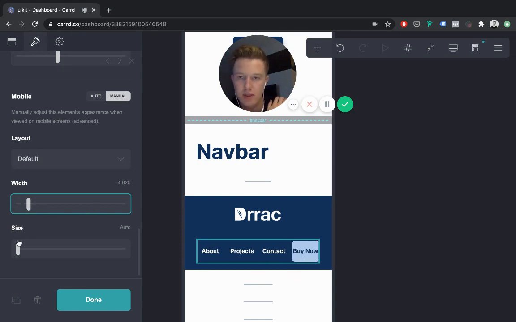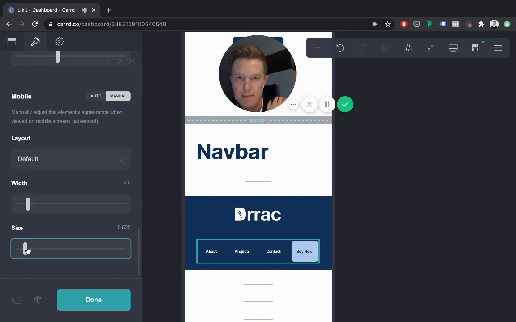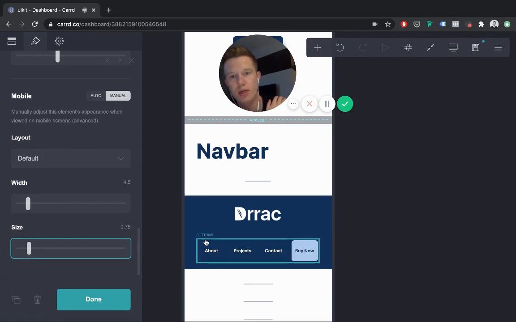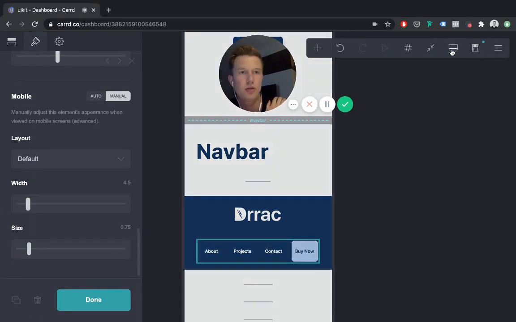Let's see if we can fit everything. Let's decrease the size a little bit, because that could be still readable and okay on mobile. I think that looks pretty good. Great. So there we have the nav bar. Now it looks good on mobile also.